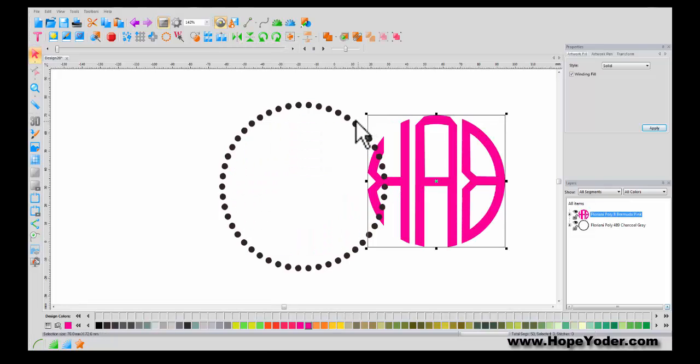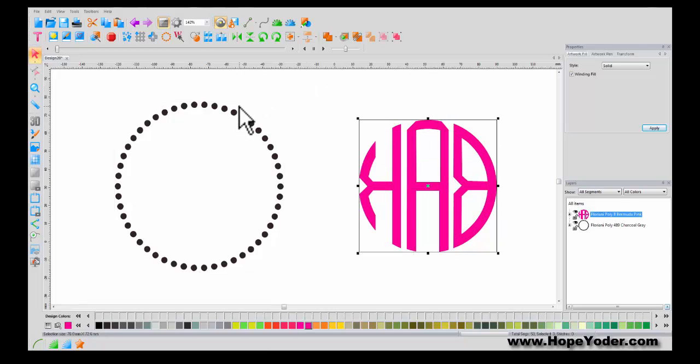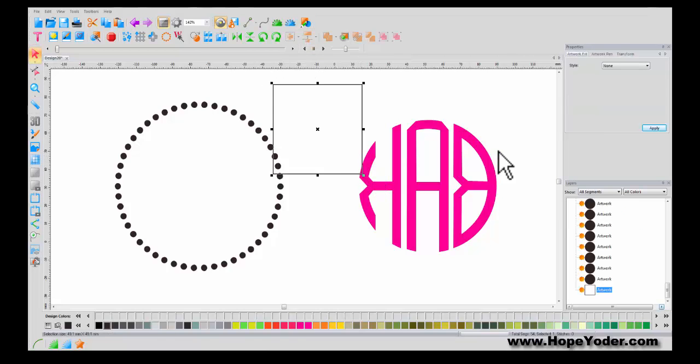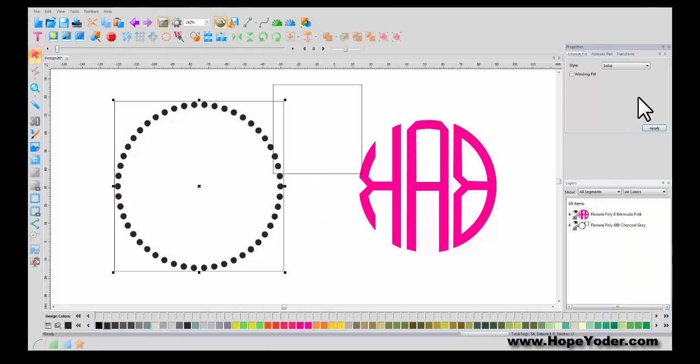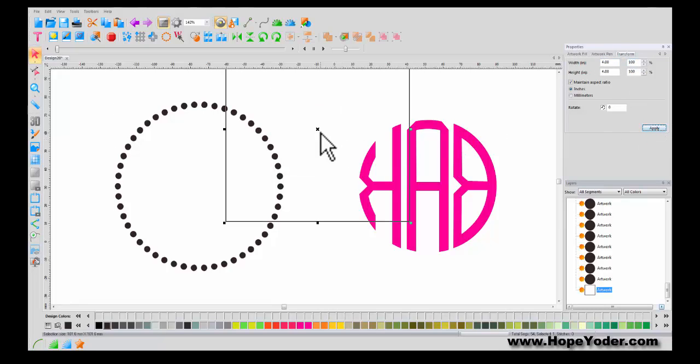Now let's drag these apart from each other because we would want to create 2 different files to send to the cutter, and I like to have a box around each. Here's how you do that. Go under your rectangle tool, select the square, and hold down your control key to form a square. Click on this icon, click on the rhinestones and come under transform. Notice we're at 3.68. So let's make my box about 4 inches. Go back to transform, select 4, and then apply. Let me zoom out so you can see everything.